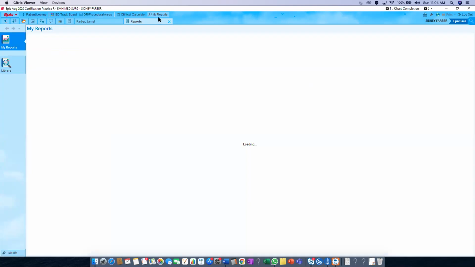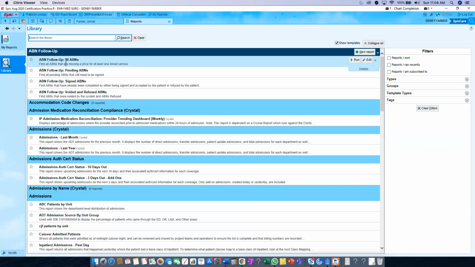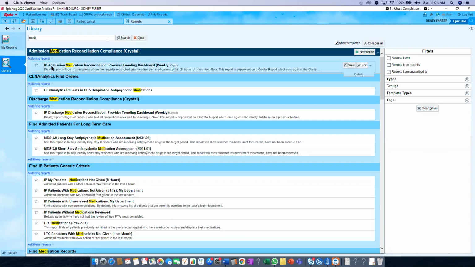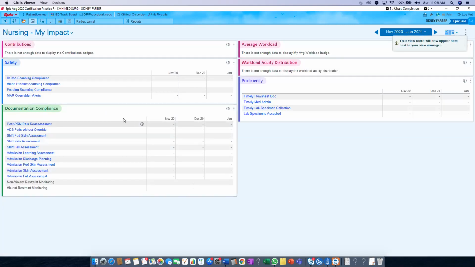What about My Reports? My Reports is the same as everyone else's. If you want to conduct any report, for instance, ABS follow-up, or a report based on the medication the patient is on, you can easily create a report here. The first one is inpatient administration medication reconciliation. So if you want to provide that trending dashboard, this is just a different report to help you with the information on the patient. Look at your dashboard here. Some of the reports are already in this dashboard. My Reports, can we click on that? Oh, that's one we did already.